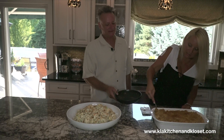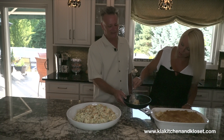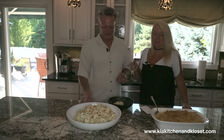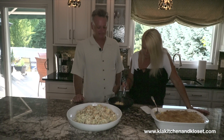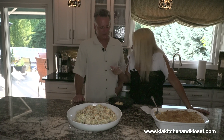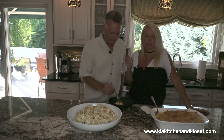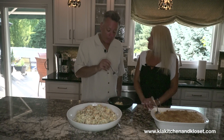Here we go, guys — just want you to see that, look at how it comes out. Piping hot. We're just having potato salad and mac and cheese tonight — we're really carb unconscious. There's going to be some protein, believe me — we're going to have some burgers with this. Ladies before gentlemen — I would like you to try it first. That's the way it should be. I like the top part — the crispiness. It's not dry at all, it's just so moist and creamy with a little bite. Sharp cheddar. Really good, really good.